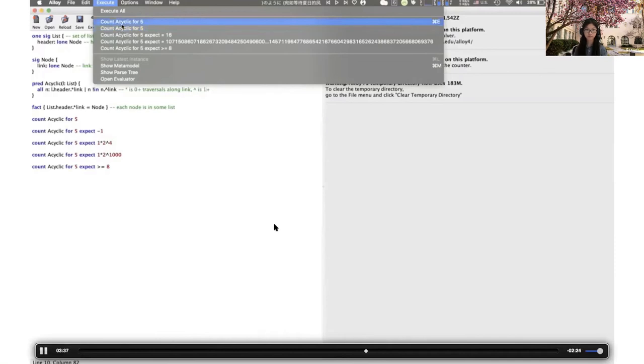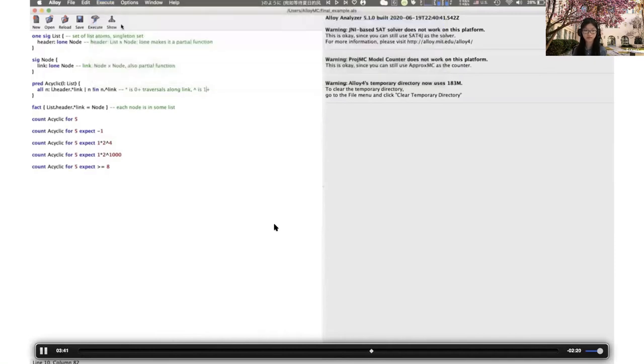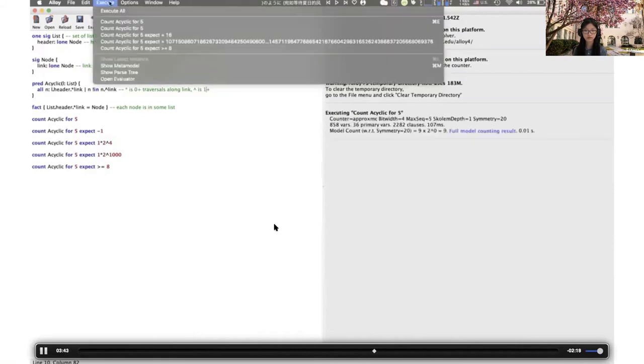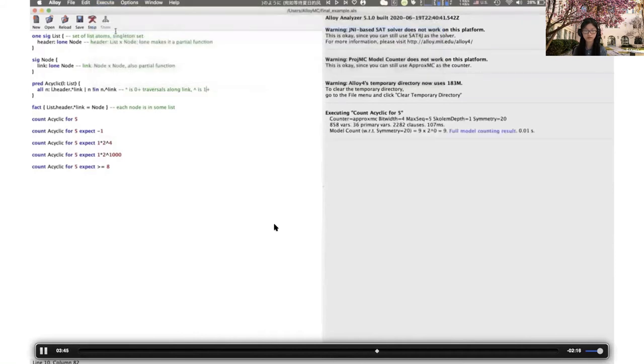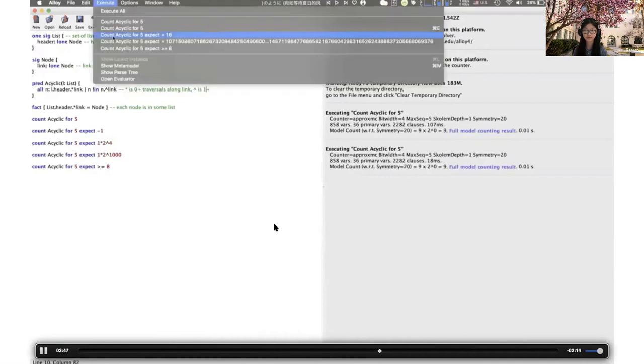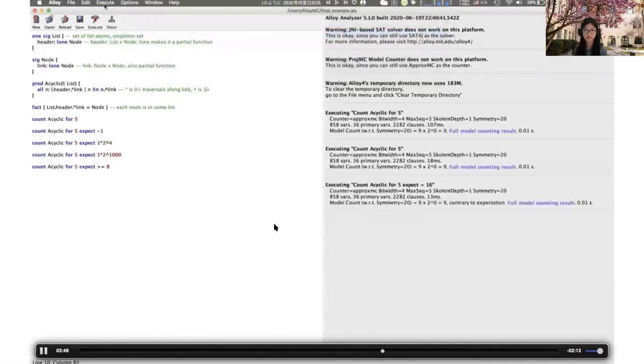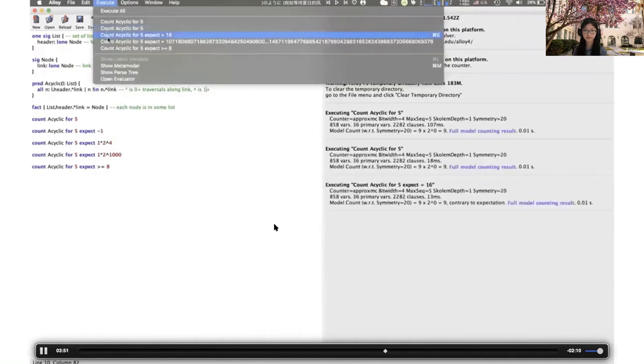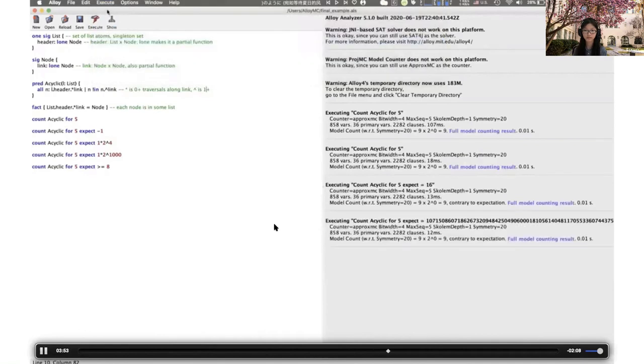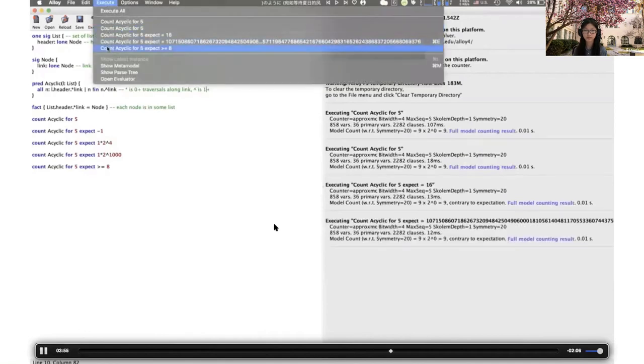Now let me run these commands one by one. Now let me run them together.